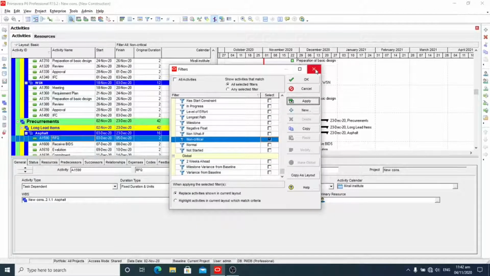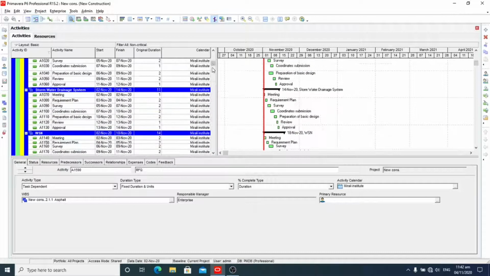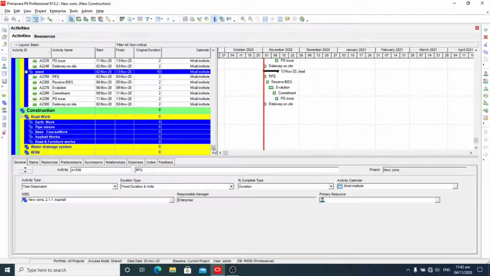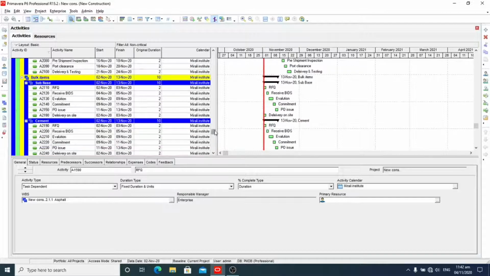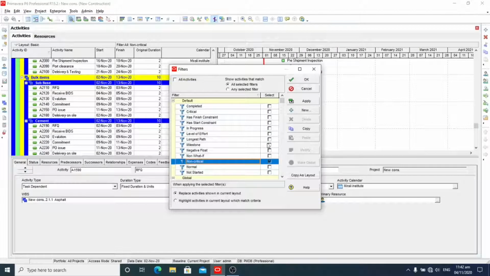This shows us all non-critical activities available in our project. We will uncheck it.